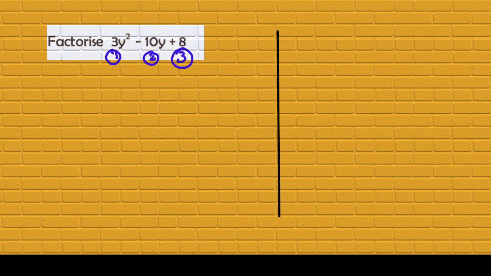So what we have to do first is rewrite this expression using 4 terms in such a way that it will lead us to a nice factorizing. How do we make sure that when we turn this into a 4-term expression, we can continue and get a nice factorized answer? There's a technique for that. We multiply the first term by the last term first. That is 3y squared multiplied by plus 8. What does that give us? That gives us plus 24y squared.